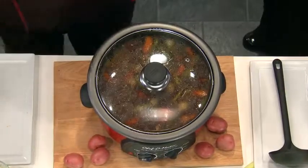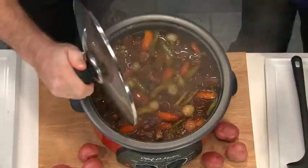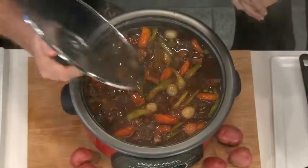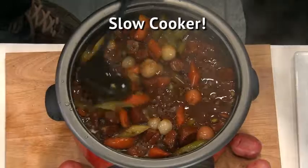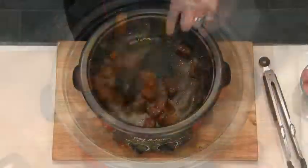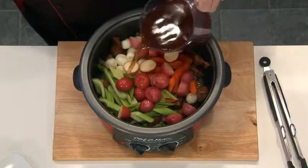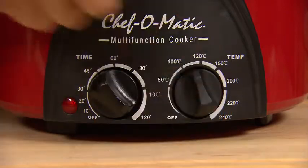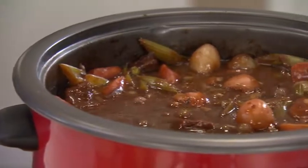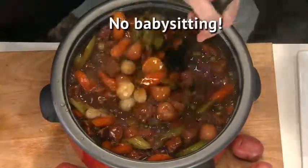The Chef-O-Matic really is the one-pot wonder for soups and stews, too. Take a look at that homemade beef stew — so much better than canned stew, all-natural, no preservatives, and healthier. So much better tasting when it's slow-cooked. I seared the beef chunks, then added peas, potatoes, all the good stuff, some broth. Set the time and the cooking temperature, and I'm done. Let it slow-cook to perfection. No need to babysit — just set the time, go on your way, and when you get back, it's done.